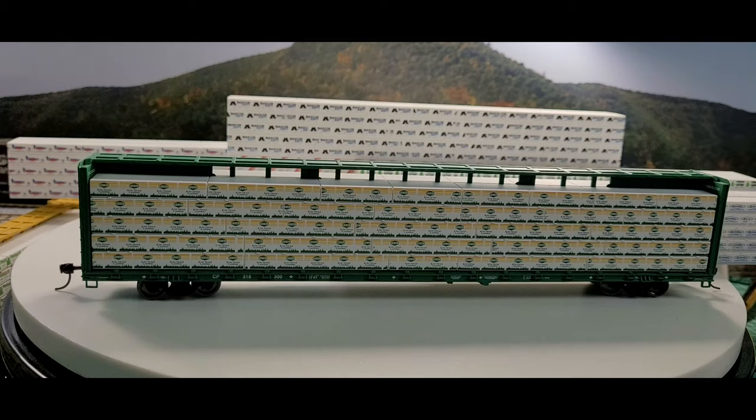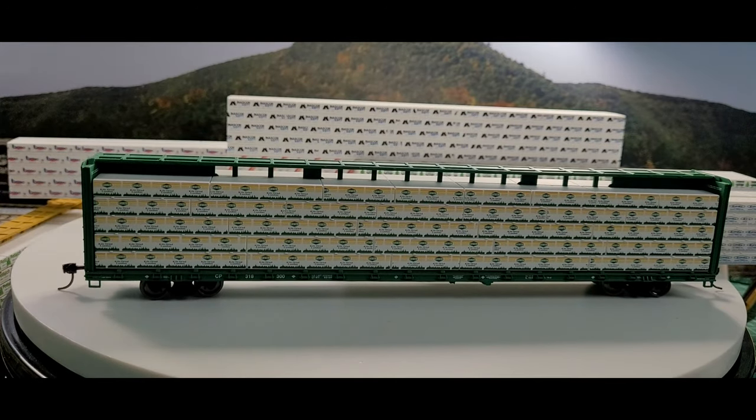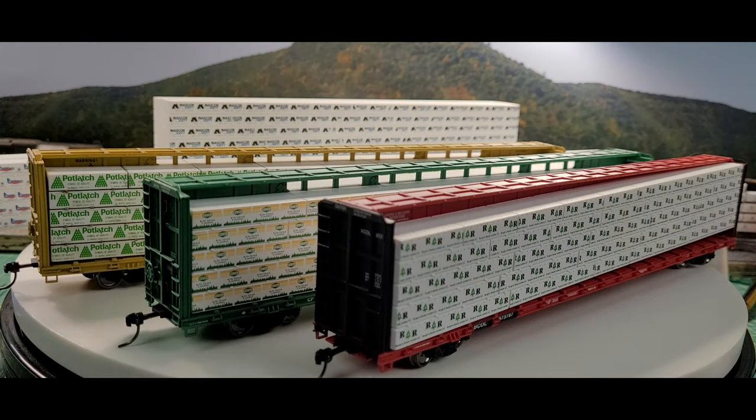flatcar. But mind you, if you do use this easy line and you glue it on there, the car will not fit in this packaging because it's not designed to hold a load and the car. Just, you know, food for thought there. So we got a couple cars here loaded up. So let's take it down on the layout and just give it a spin.